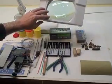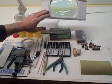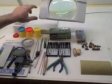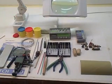If you want to order one, that'd be terrific. If you plan on making fantasy miniatures and putting some time into it, this is well worth the money. There's all different types. There's round ones and there's different price ranges. But if you can spring for it, I'd get that. It comes in use for a lot of things other than just miniatures.